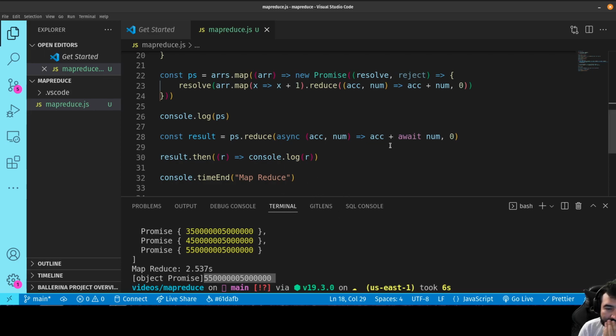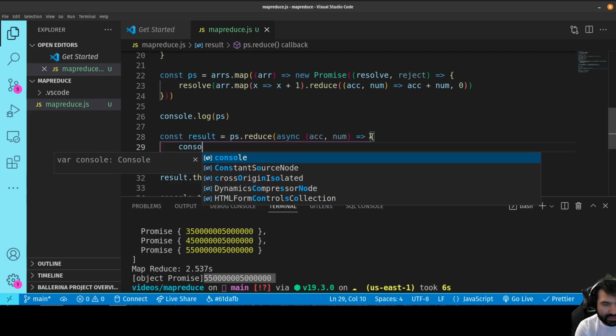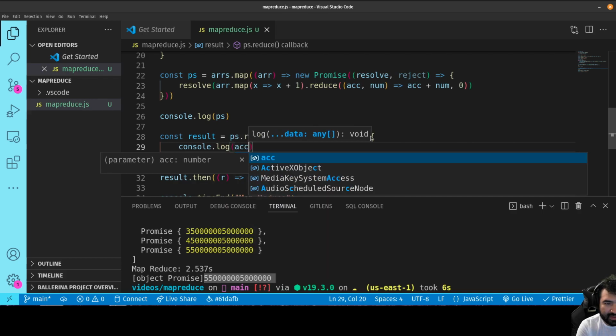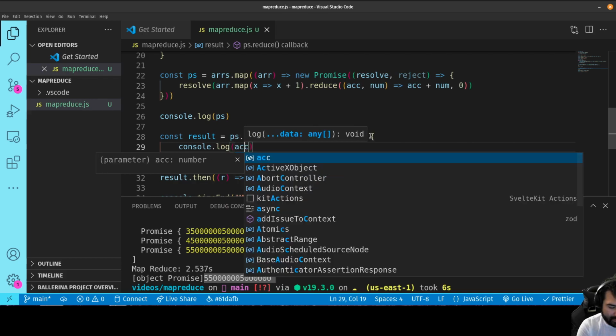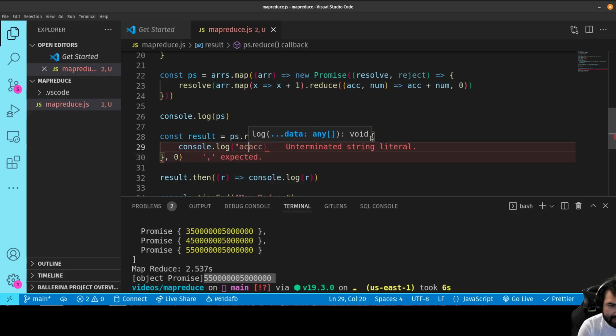Okay, so let me go take a look at my reduce here. Return the accumulator plus await num. So let's change this function up a little bit. Each time I want to console.log the accumulator, with a little label so I can see what this console.log is doing.